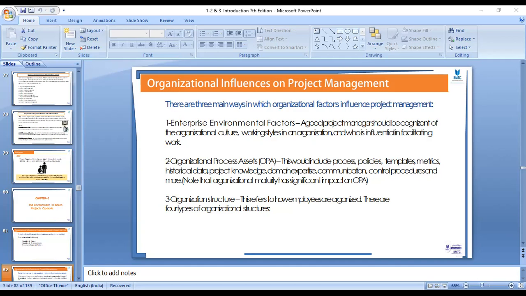The factors will control you. Whether you like the factors or not, you have to use them in each and every process. The factors can give you success, and they can give you failure. So you need to consider these factors.